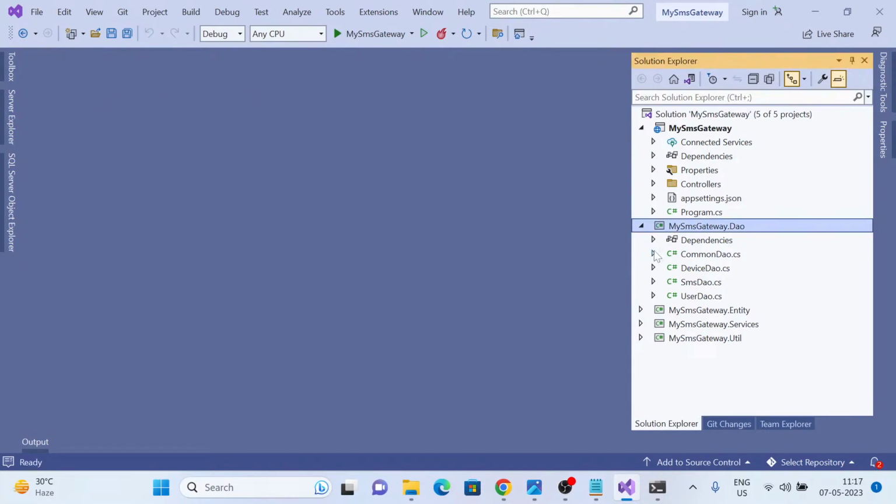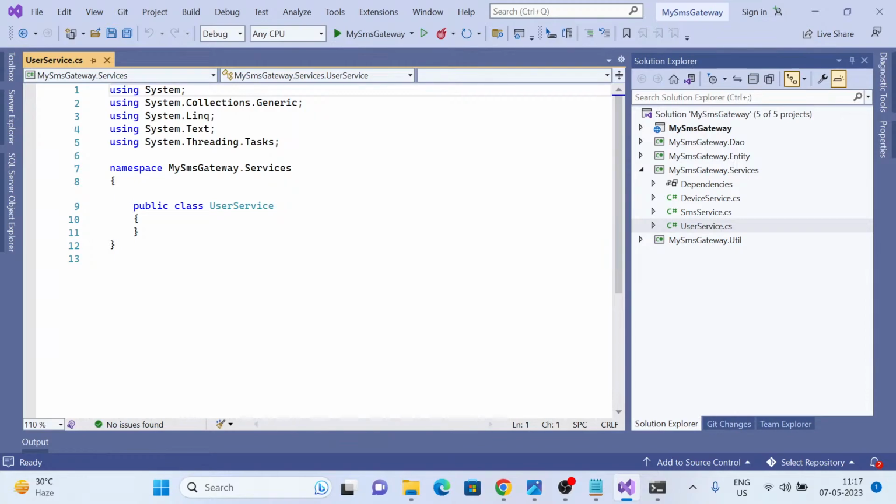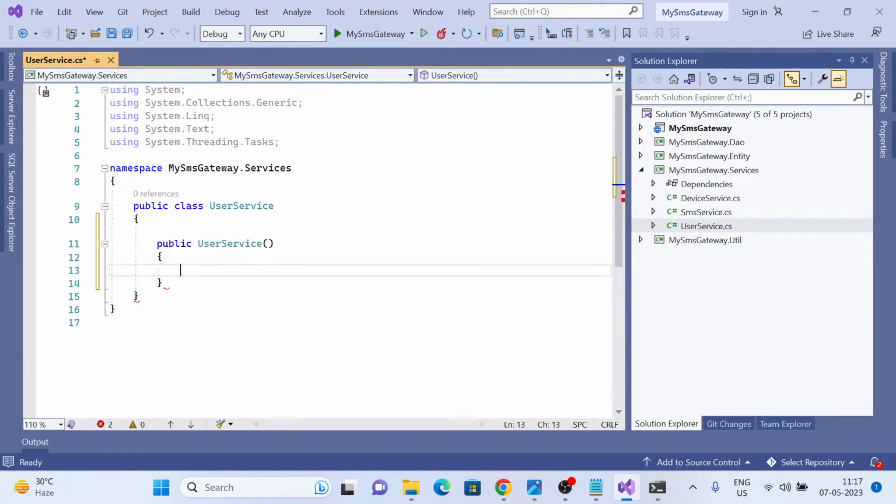So we got our DAO layer setup, we got our service layer setup. In this service layer we need the dependency of these DAO classes. So we can do the constructor here, and we can add our DAOs.